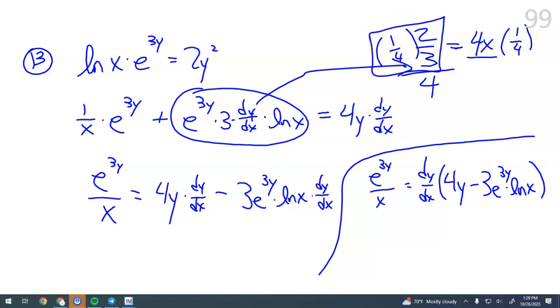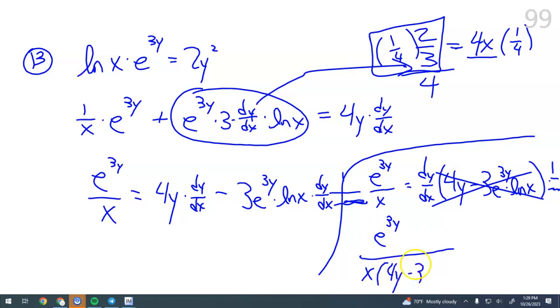So this is a weird thing to multiply by the reciprocal, because it's just a heap of garbage, but you can still do it. So I'm gonna multiply by 1 over all that, which will make it cancel here. And then it just ends up on the bottom over here, because you'll have 1 over blah, blah, blah. So the top will be e to the 3y, and the bottom will be x, but then times all that stuff. Otherwise, you get a fraction over a fraction. That's just messy.